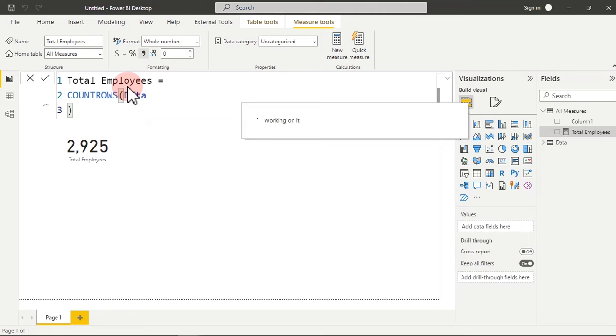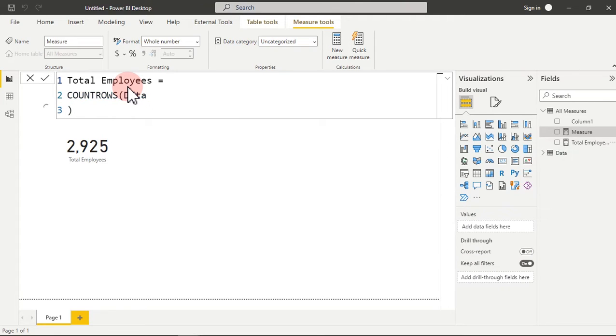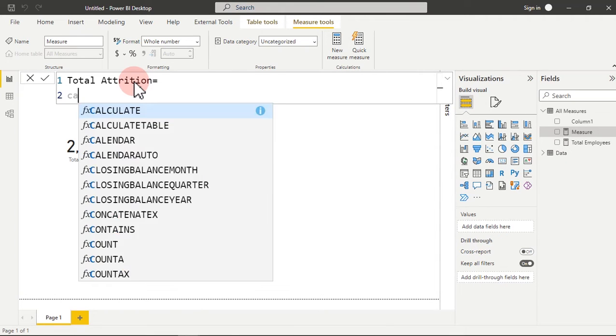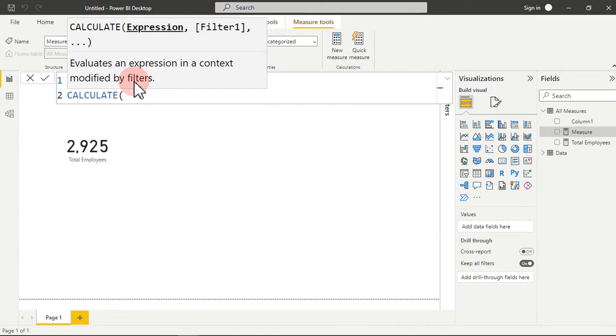Let us see how we can calculate our total attrition before we branch out from there to see how many males and how many females. To calculate our total attrition, remember we have already calculated the total employees.